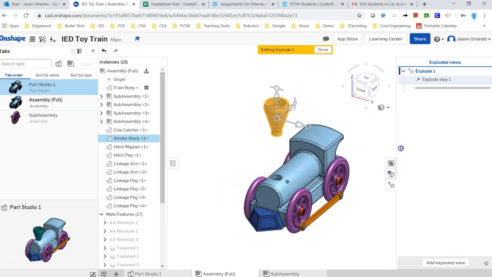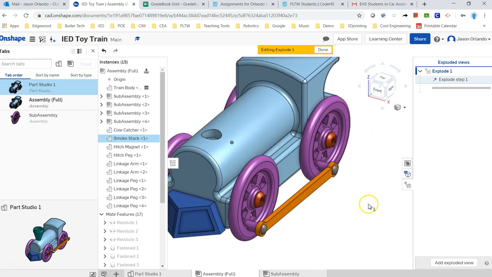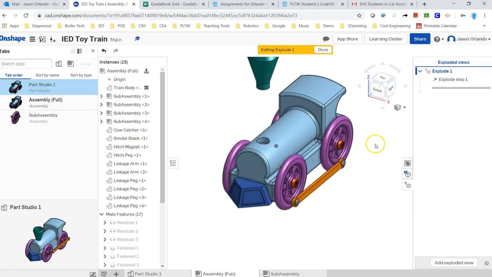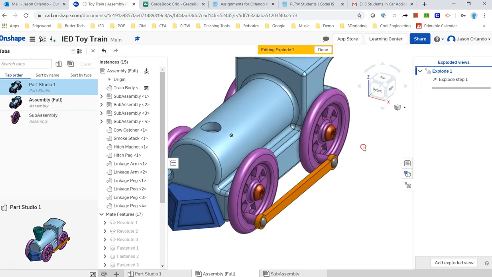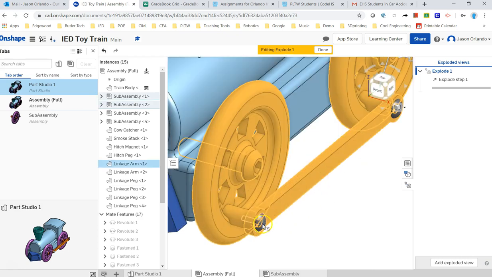I'm going to make this take up less space here on my graphic window by grabbing that edge. I can also grab more than one part at a time. I don't need to hold a control key or anything on my keyboard. I just need to start selecting. Let's see, that is actually selected. So I'm going to click in the white to deselect it, and I'm going to start selecting other parts. I'm going to basically group together everything here on this right side. The wheel, the axle peg, the other wheel, the other axle peg, the linkage arm, and both linkage pegs.